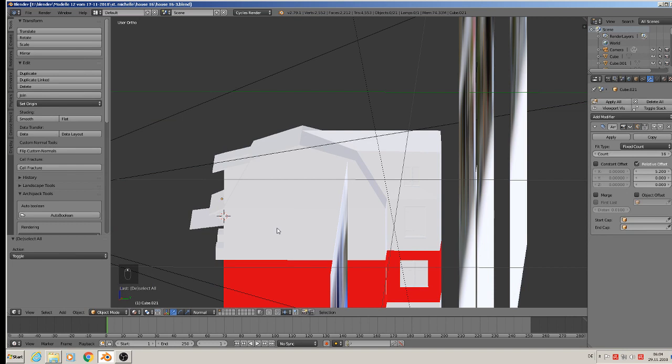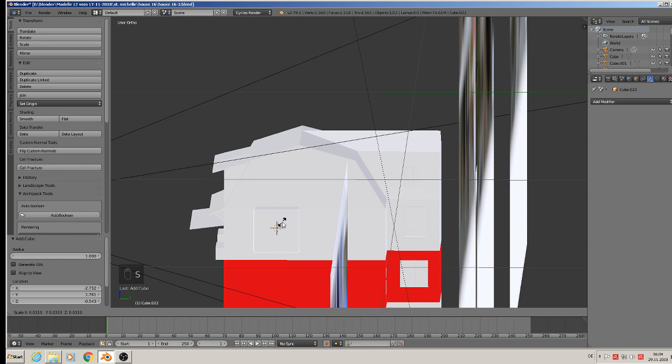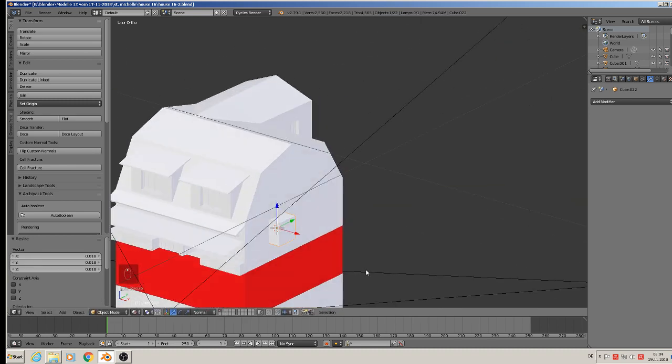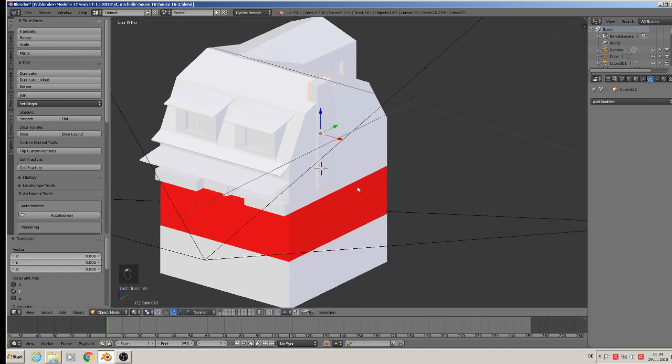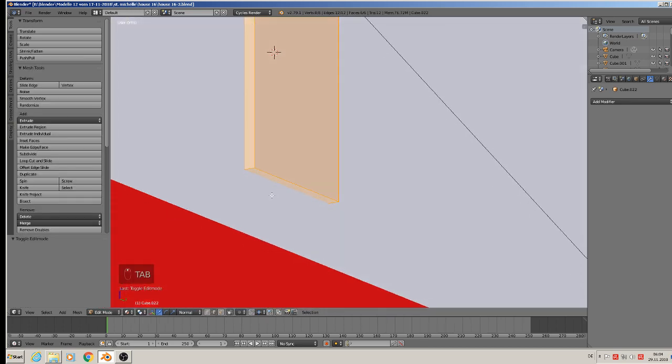Then add mesh cube, scale down, scale X, scale set, scale X again. So that's it. Here we can make extrude.